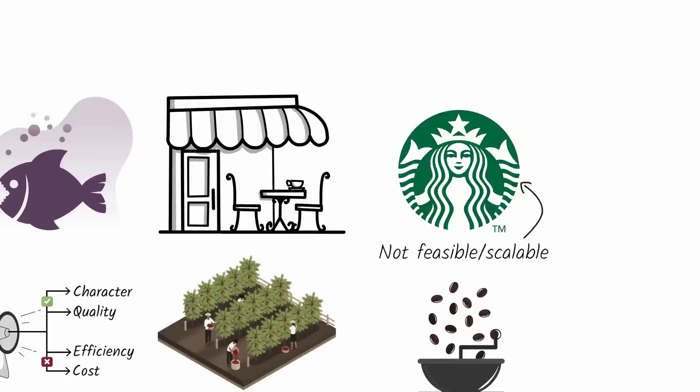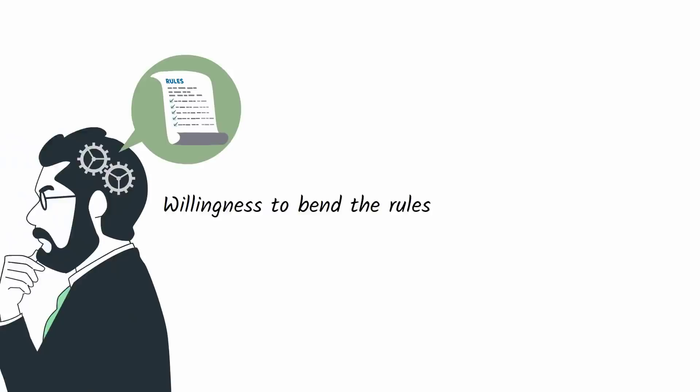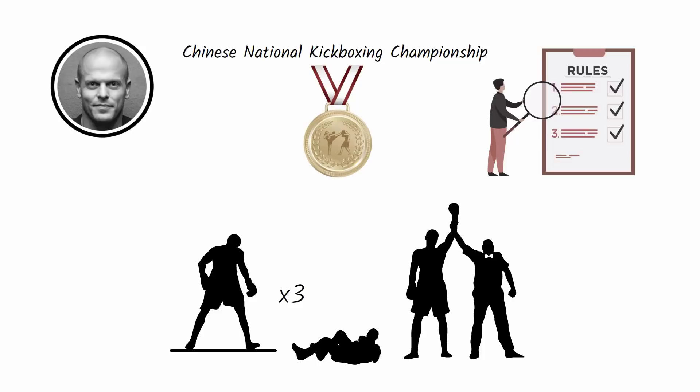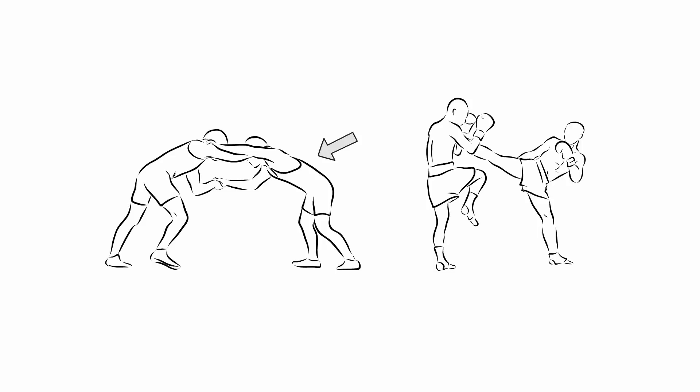Fighting a battle on your terms may require a deep understanding of the rules and a willingness to bend the rules. Author and podcaster Tim Ferriss entered a Chinese national kickboxing tournament and won gold by studying the rules of competition and learning that if he pushed his opponent off the elevated platform three times in a single round, he would automatically win the match. So Ferris leveraged his high school wrestling training and made every match a pushing contest instead of a kickboxing contest.